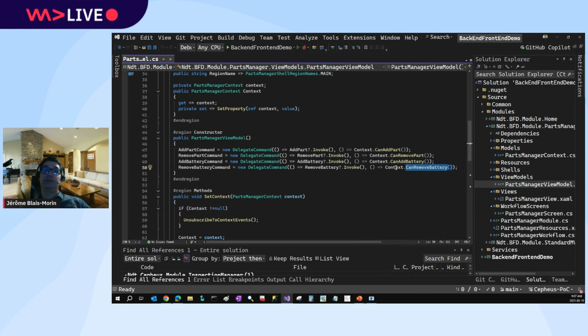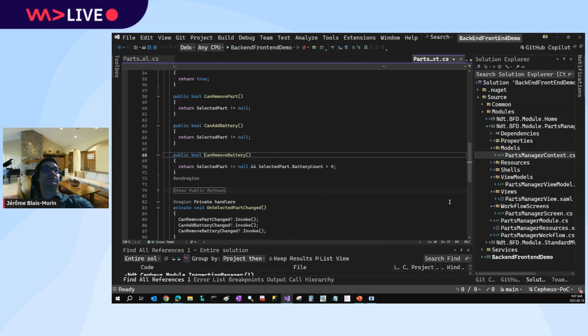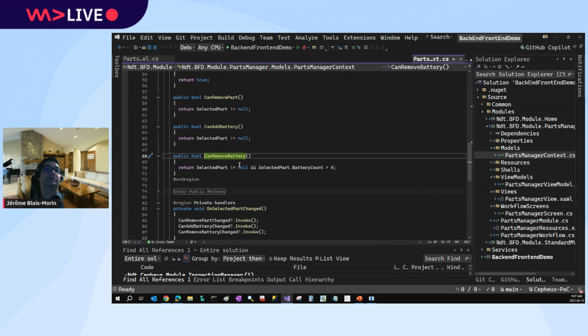And we said the state is in the context, so the context will tell us. I can go see the implementation, F12, same code, but in a different place. So the context can tell us if we can remove battery.